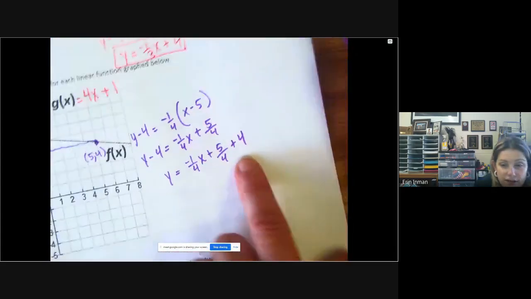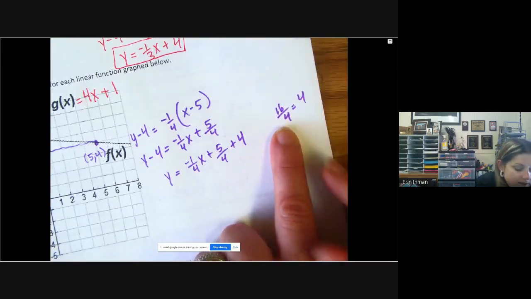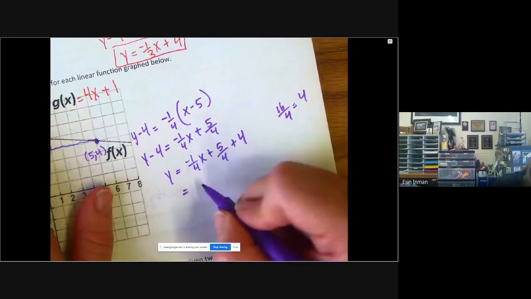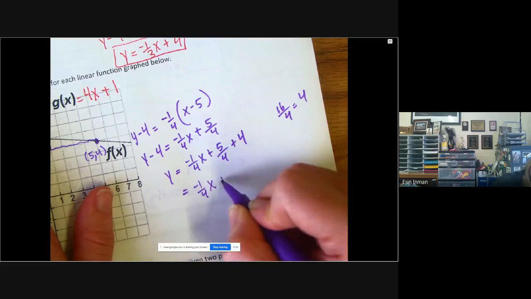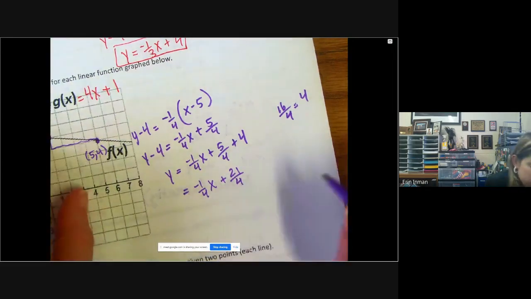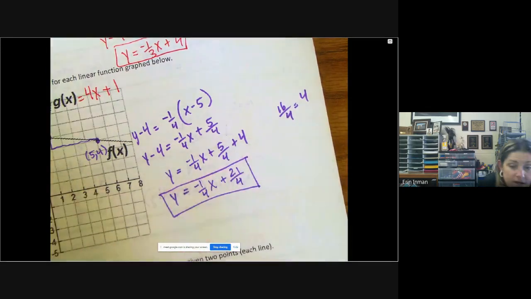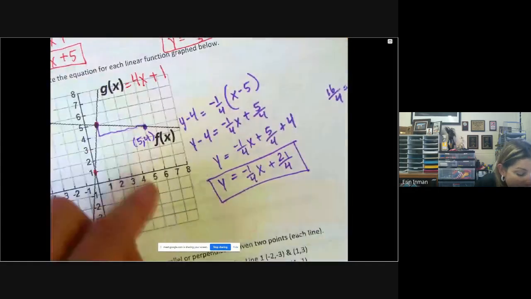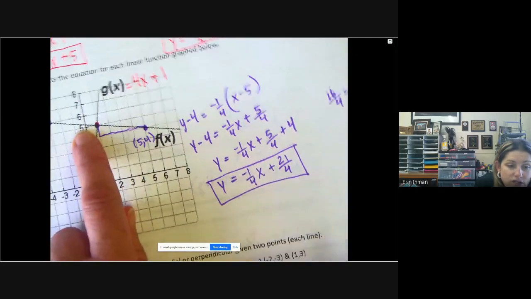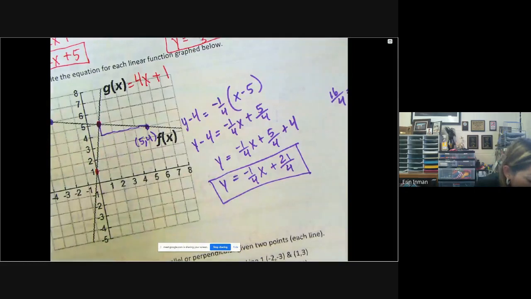Remember, equivalent fractions, they have to have the same denominator. That's really the same thing as 16/4. Okay? So 16 plus 5, that's 21 over 4. Which is 5 1/4. Or 5.25. Okay, so when you're looking at this, point slope form really does come in handy if you're trying to get an exact equation in slope intercept form that you aren't given your y-intercept.